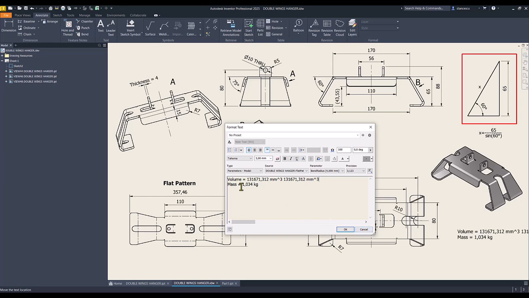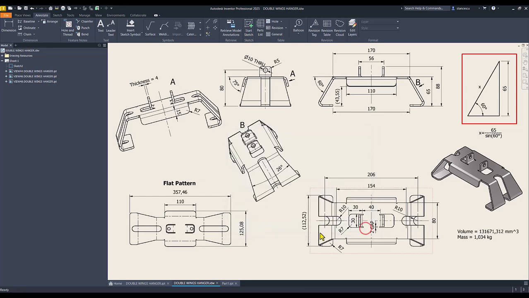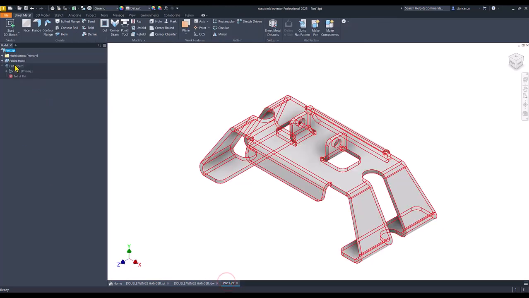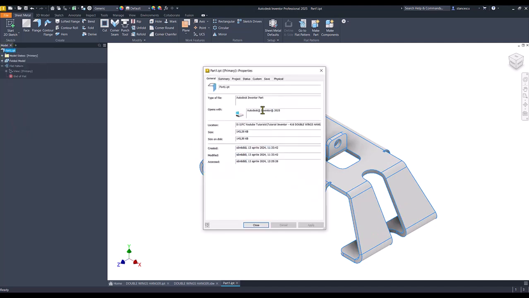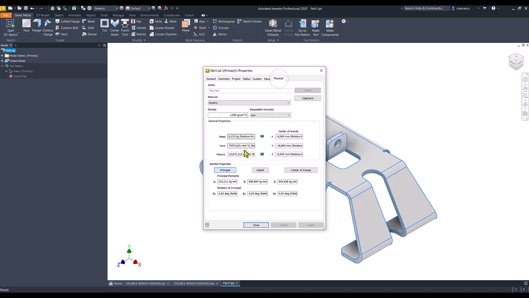Because also the mass is this, of course. You remember 1034. Let's go back to the part to see what is that mass.